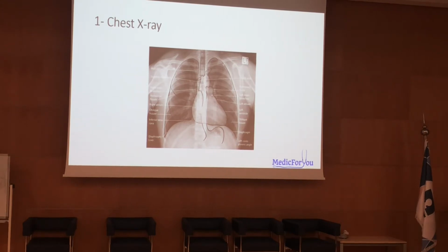So what's this? This is the apex, the heart coming here. So this is the left ventricle. And what's this here? This is the right atrium. And coming up from here is the SVC, and from down here is the IVC, which you see the border here. So the IVC and SVC drain into the right atrium.